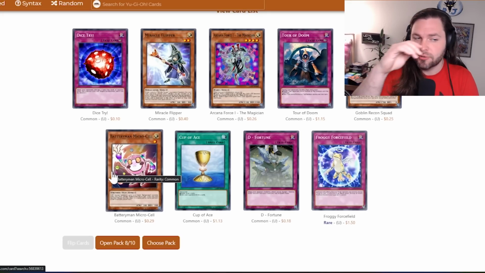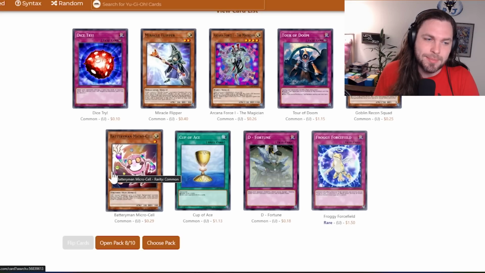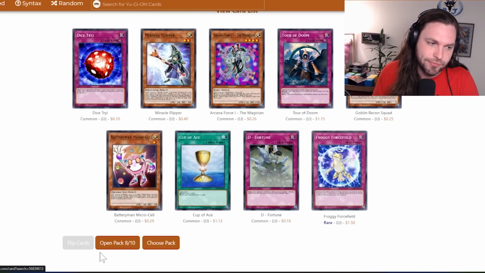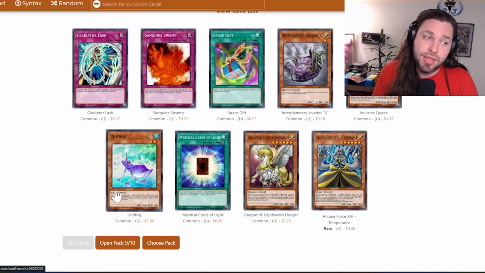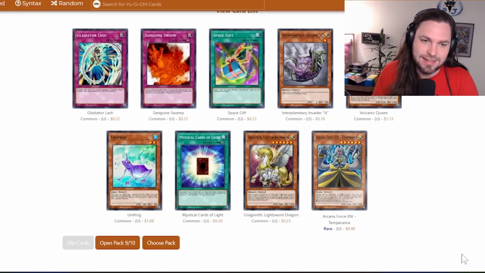And a Battery Man Micro Cell is good to at least have a target to summon out of the deck off of my 2 Chargers. If I can get another Battery Man Micro Cell and another Portable Battery Pack, that's definitely going to be a consideration for the episode. A Graganith is fairly strong given our Lightsworn pool. There's a Unifrog, which is great. Arcana Force the Temperance is probably not that great though.